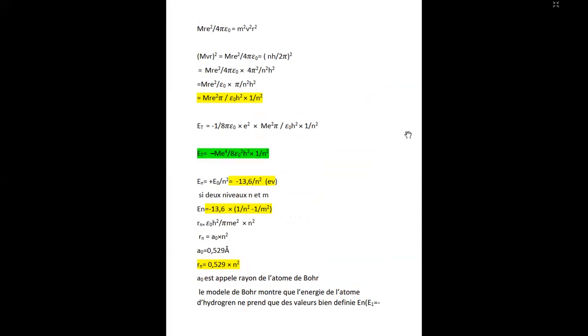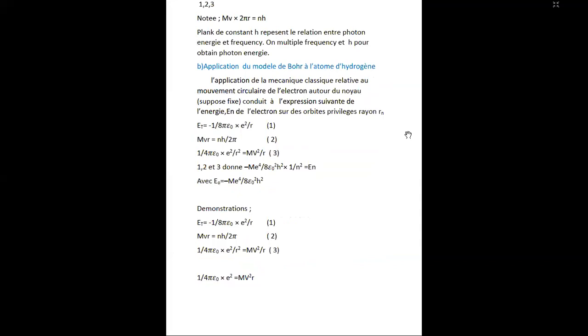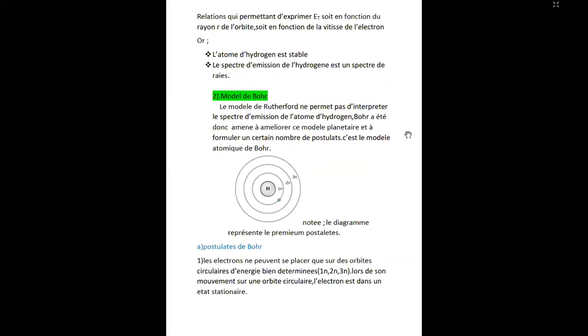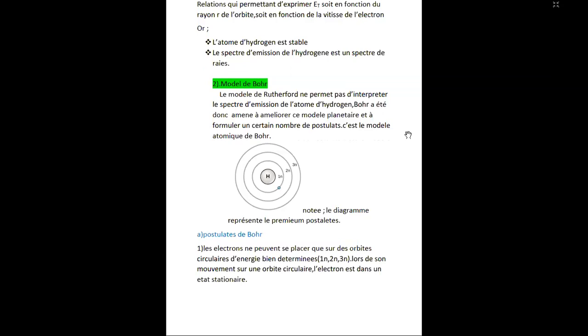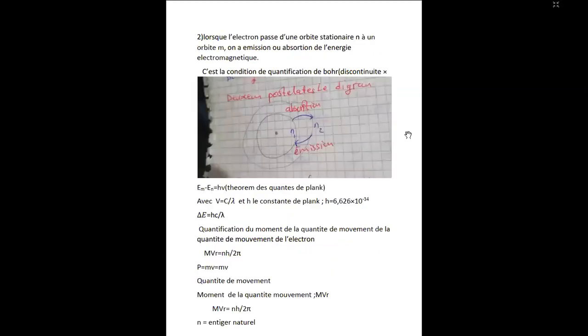We saw how Bohr discovered how an atom is. He discovered that the atom had shells, which are the energy, which was quantified, which was fixed, which was measured. Then we saw him bringing some postulates in such a way that the electron was just moving around a fixed orbital, and when it was moving around the fixed orbital, it wasn't losing any energy. Another postulate was that the electron could only emit energy when it moves from one shell to another shell.